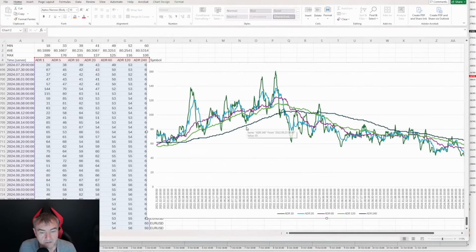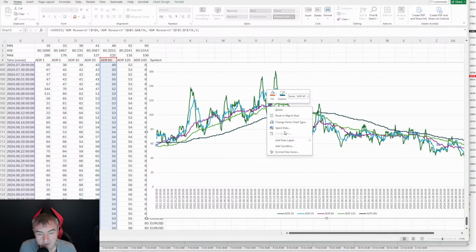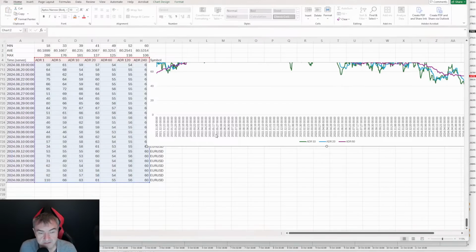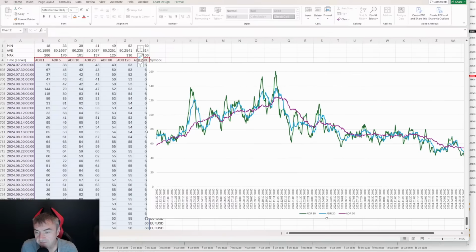So that's the outcome. What I've done is removed from the data the top ones, ADR 120 and 240, which is the 6 month and the yearly, which left me with ADR 10, 20 and 60, which are these ones here. You can see the 10 is the green. That's what I've always historically used, and there's massive volatility in it. Look at that swing there from November to December 22.